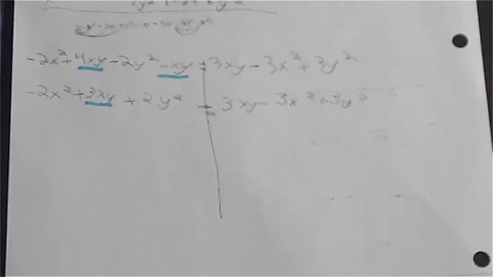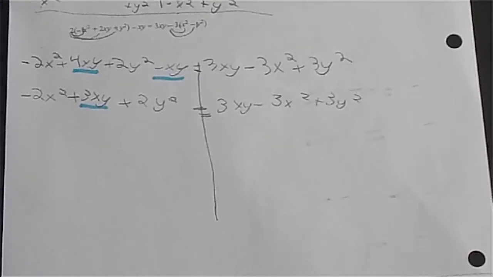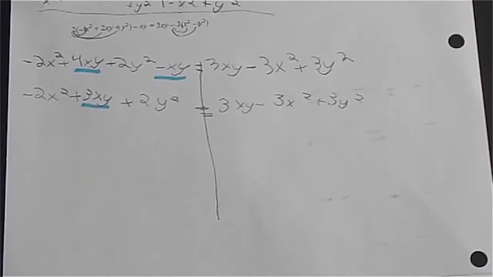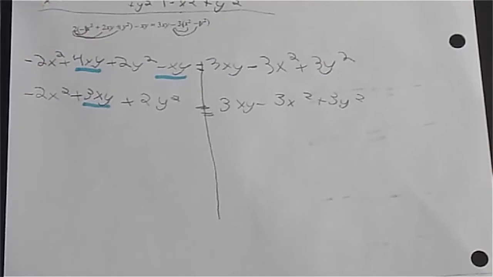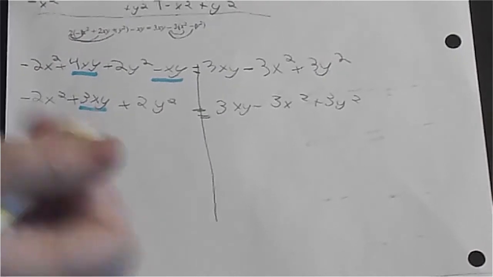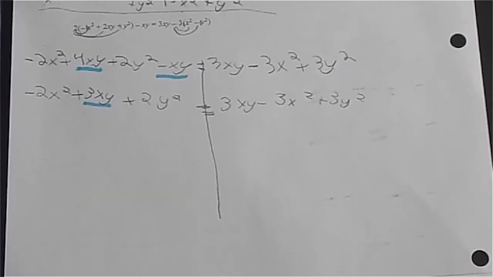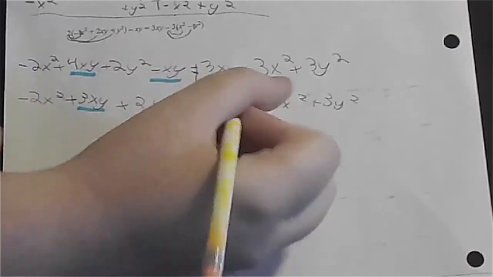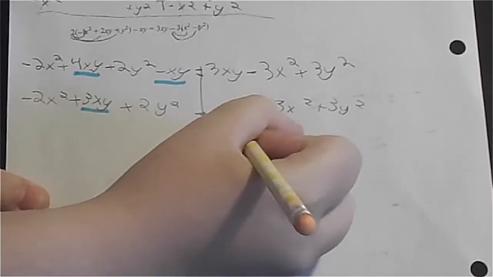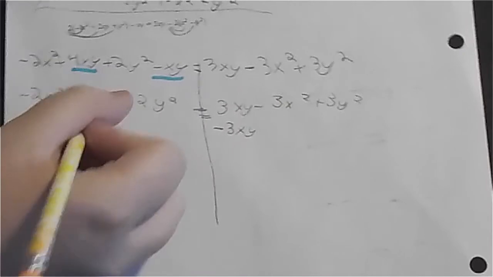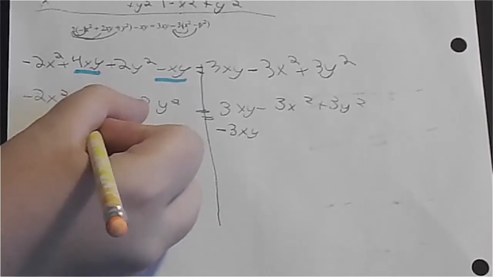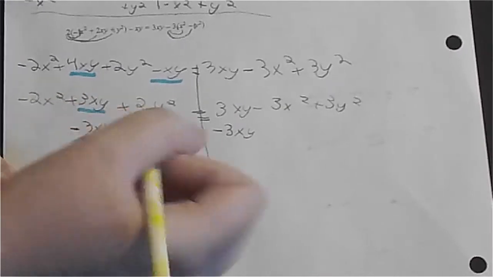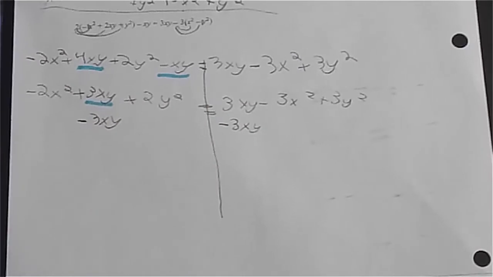Now all my like terms are combined on the left, and they're all combined on the right. But we're not done because we want to flip all these over here. So we're going to do this all in one step instead of step by step. Here we have 3 xy's. I'm going to minus them away. I'm going to line them up with my other xy's, and I still have to minus them away because what you do on one side is the exact same as the other.